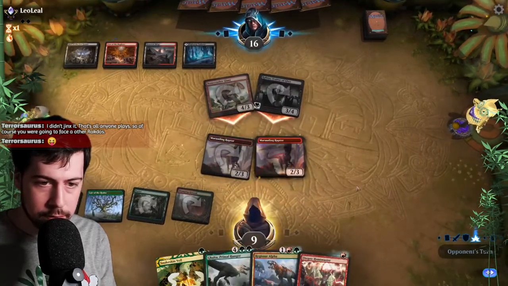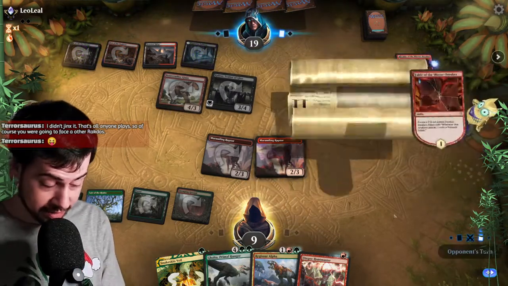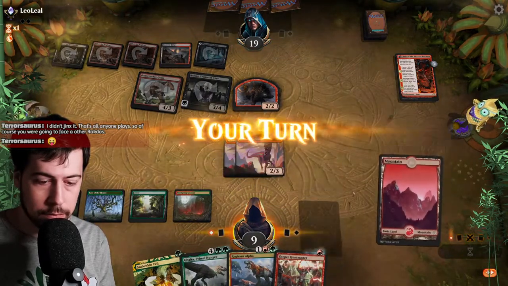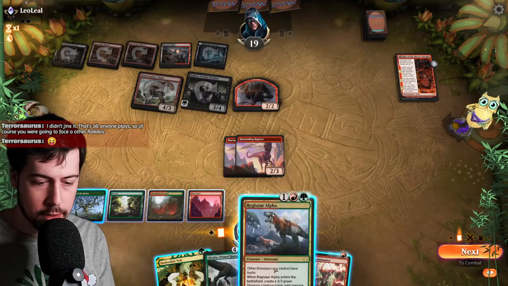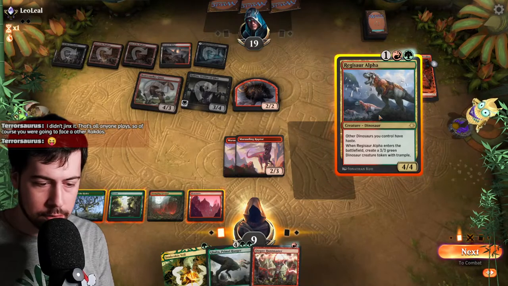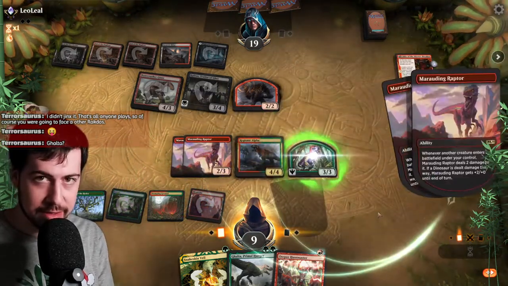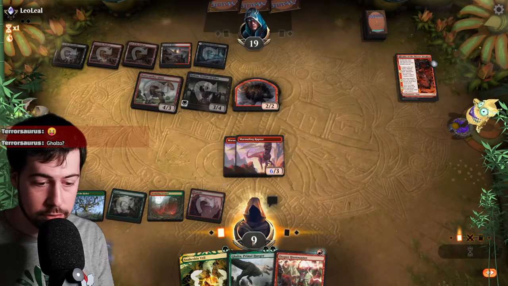Nope, not blocking. We're gonna have to see something quick. Oh, Regisaur, yes. So Regisaur would get both Maraudings to 6. Okay, we'll try for it. Ghalta, yes. Unfortunately, we lose Regisaur, but hey, if it gets us to the queen, it gets us to the queen. And we would get to swing with big Maraudings.